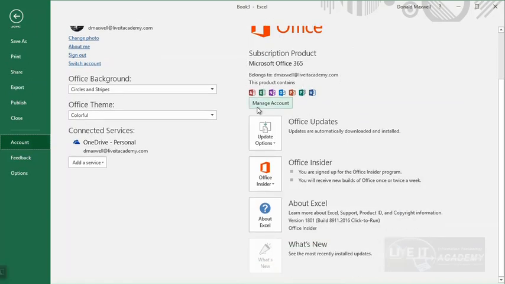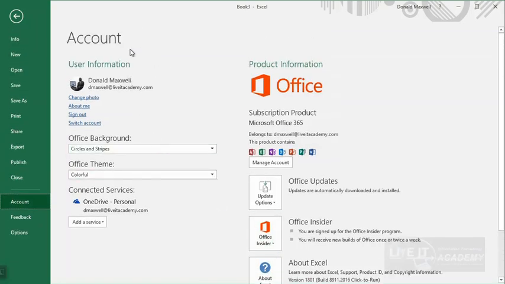Some of these things will not show up if you're on another version. The 365 allows you to manage your account, also allows you to update options and know what's new, what's coming. Most of the other options have these options in there as well, right?